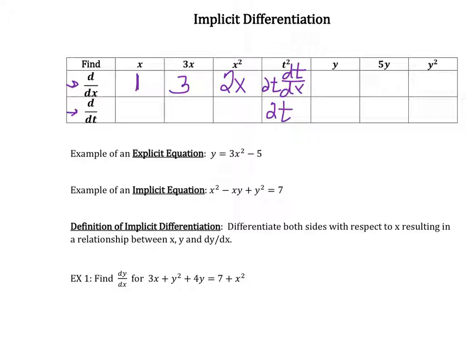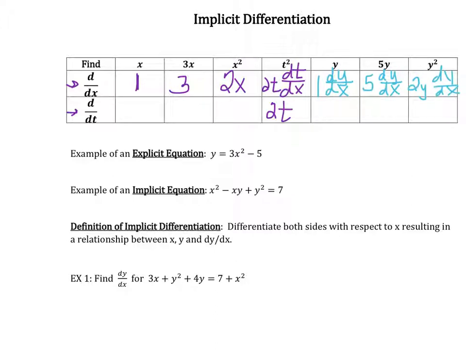And so if I said, what's the derivative of y with respect to x? You would take the derivative of y with respect to y, which would be 1, but then you'd have to take the derivative of y with respect to x, so you have 1 dy/dx. So try the last two there. What do you think the derivative of 5y would be with respect to x? You take the derivative with respect to y, and then you have a chain rule issue where you have dy/dx. You have 2y, and then you have dy/dx.